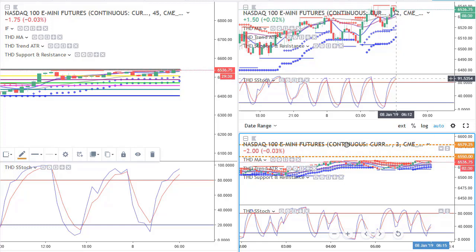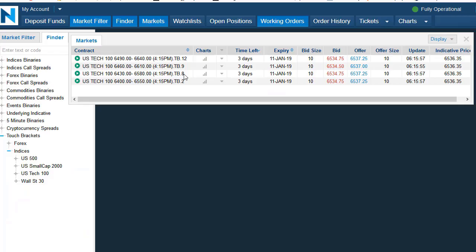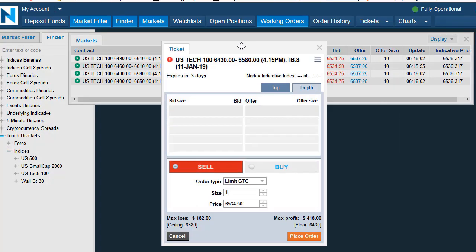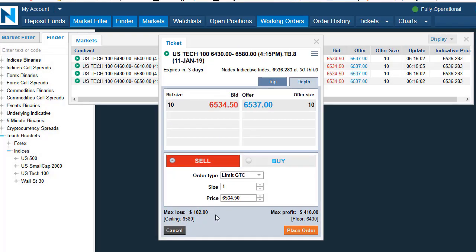Now here's where they differ. If price at the open comes up and touches 65.50, if touched, you will be exited from your trade. But it would have to come up to 65.80 on the additional bracket. Now, you have to weigh what you want to risk. If the 65.80 is too much in risk, and again, right now, the risk on that is about $182.